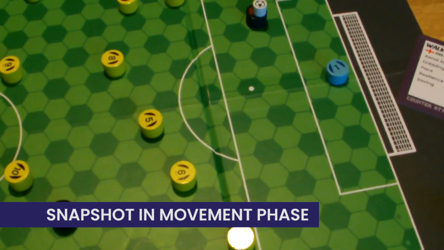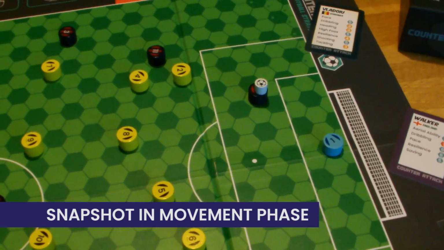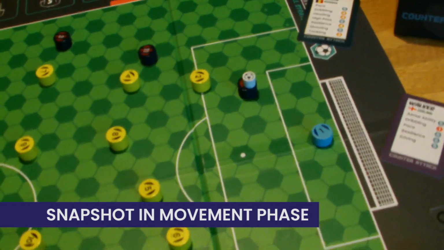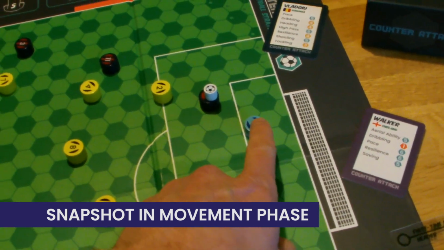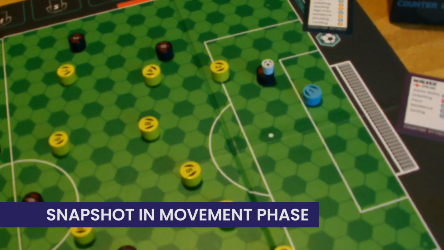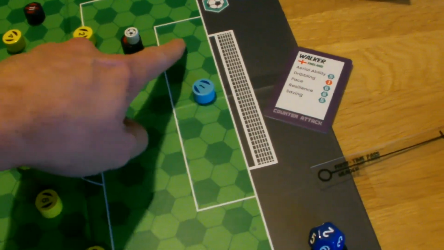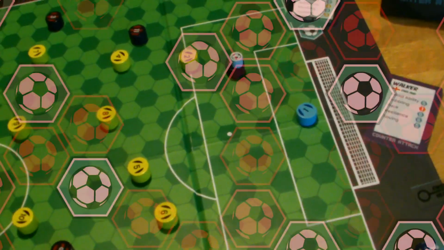And when you call a snapshot, the opposition team gets to move one player up to 2 hexes. Now that could be a defender who's chasing, but that's kind of futile. It might be more sensible to move your goalkeeper in that scenario so that your goalkeeper's angles are covered if you're playing the advanced rules, or if your goalkeeper was way out of position, you could move that goalkeeper 2 hexes so that you could make that save along either direction.